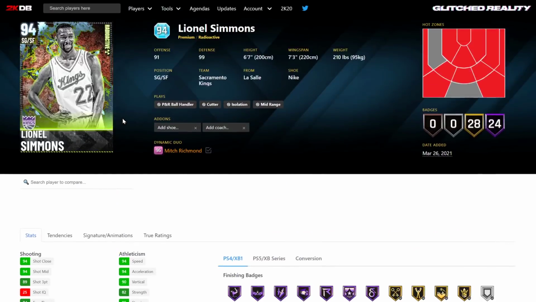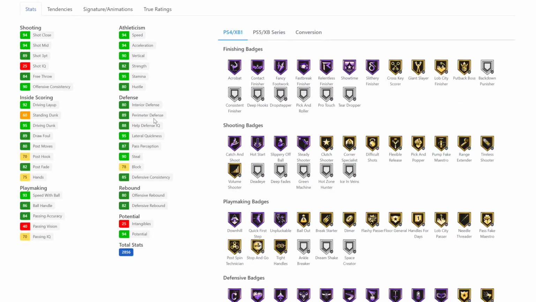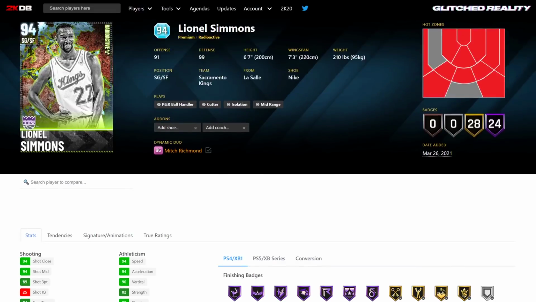Would I use him on current gen? No. I would rather use Malik Sealy on current gen, so that's why he's number 9. He's probably not even top 20, maybe 22 or 23, probably pushing top 25 on current gen. But nah, next gen, this guy is incredible.